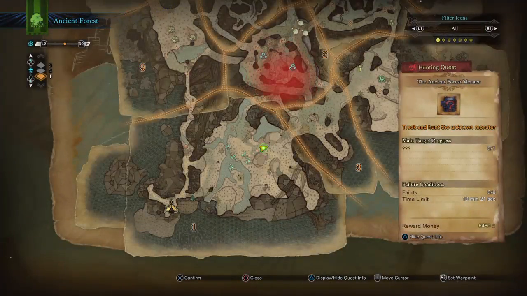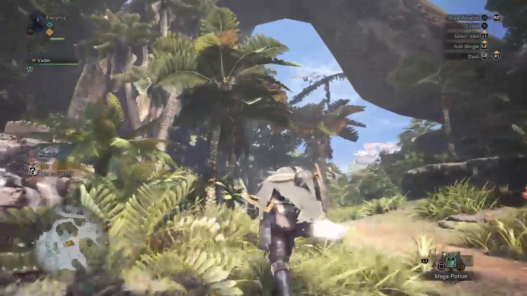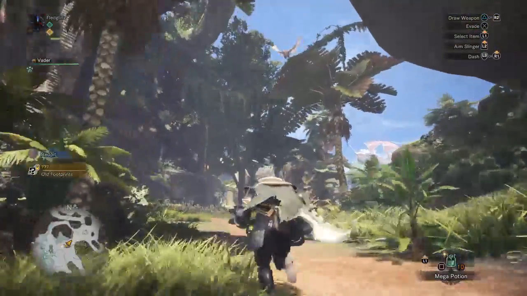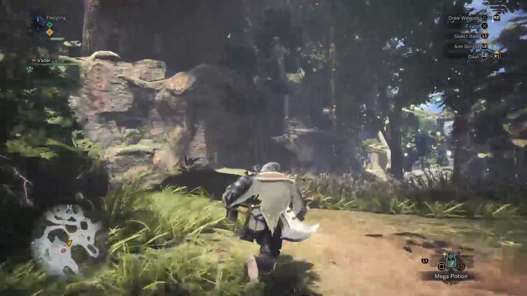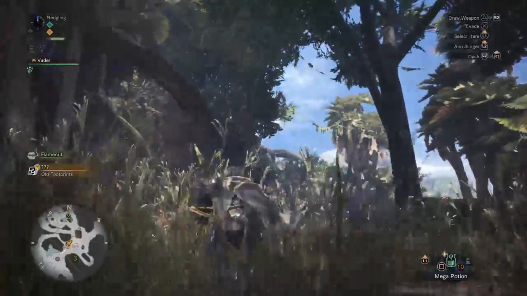Okay, I see how you're playing it. See, to get there, I need to go. I think this way. Oh, there's a Rathalos. Just flying around. Like, hey, buddy. How's it going? Please don't land and kick my ass.